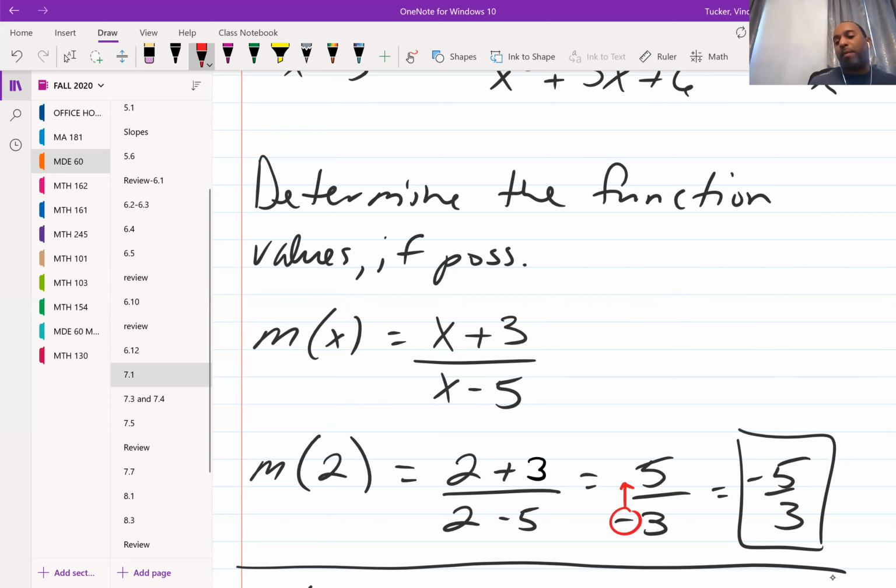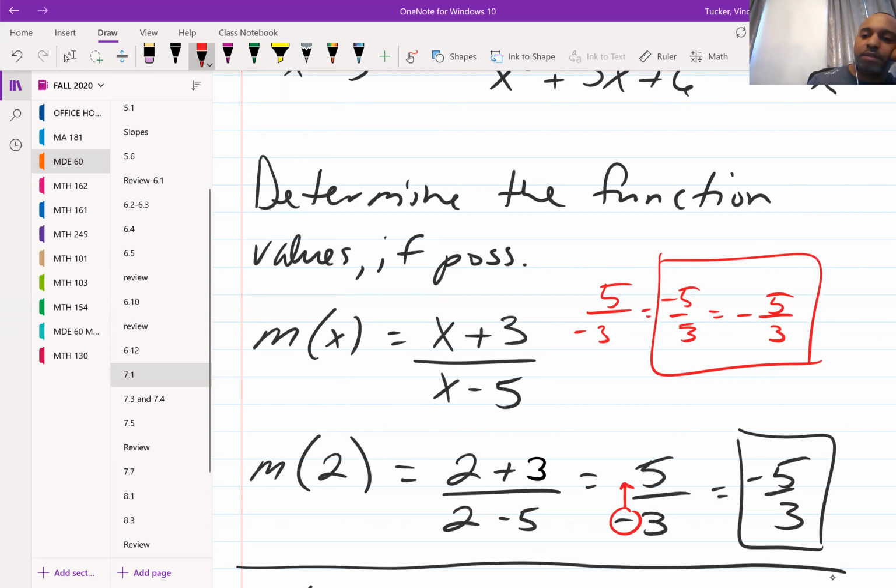Oh, so that's proper notation. Normally you don't leave the negative sign in your denominator. So you always bring it up. All right, let me make a note of that. So 5 over negative 3, the best way of writing it is either negative 5 over 3 or negative out front. Either bring it up top or put it out front, but normally they don't leave it in your denominator. So if we put the negative in front, it wouldn't be marked wrong. Nope. But if we leave the negative in the denominator, they would mark it wrong.